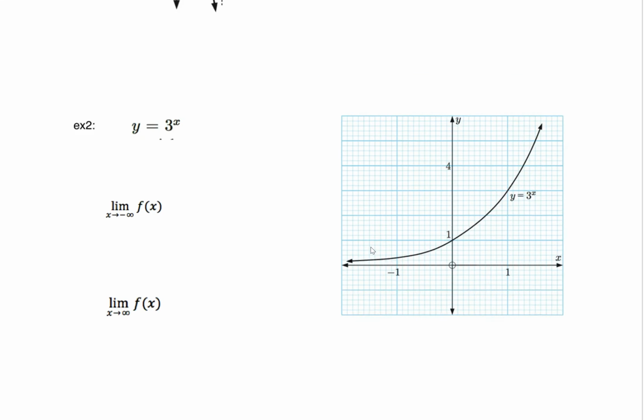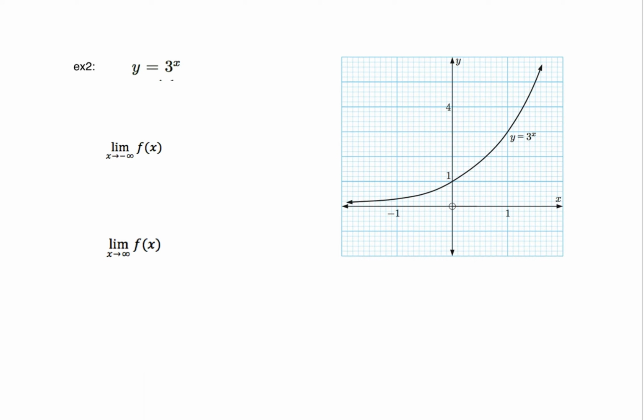Let's get another graph. So graph of y equals 3 to the x. Now, this is not a rational function, so that horizontal asymptote doesn't apply for both sides. Only applies to one side. So let's look at the limit as x approaches negative infinity. So let's think about it. Negative infinity is over here. Look at my graph. It's going down to 0, which is a horizontal asymptote. But it's not a rational function, so the same rules don't apply.